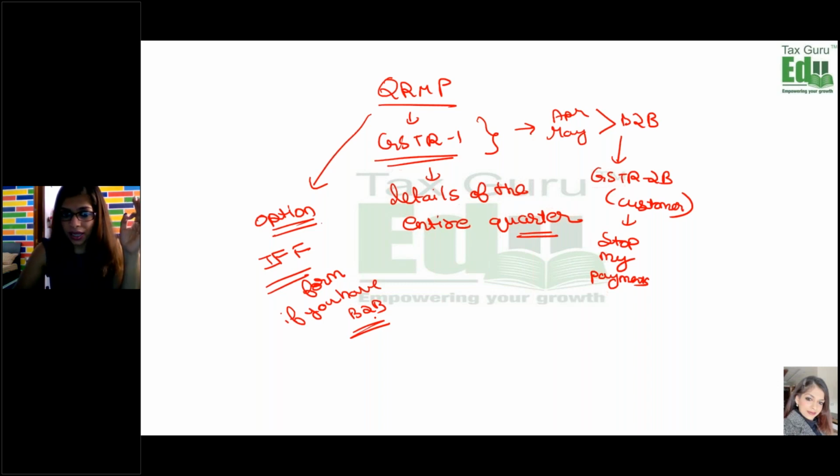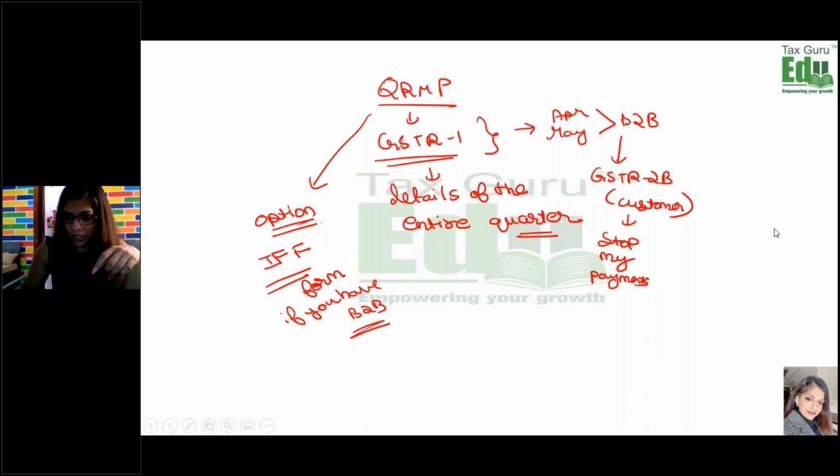Nandini is asking, what is IFF? Nandini, IFF is an alternative for the GSTR 1 for the quarterly return filers. Only the quarterly return filers. IFF has to be filled by 27th of the following month. Okay, but prefer filling it by 11th so that the people get the credit in their portals. Through the IFF form, the quarterly return filers can send the data, the credit, through GSTR 2B of their customers.